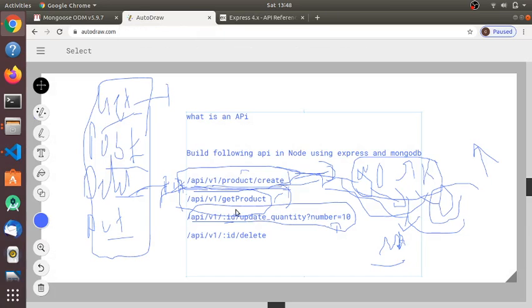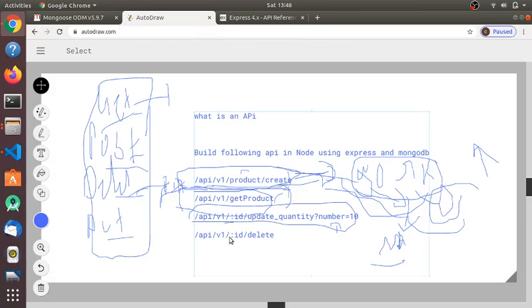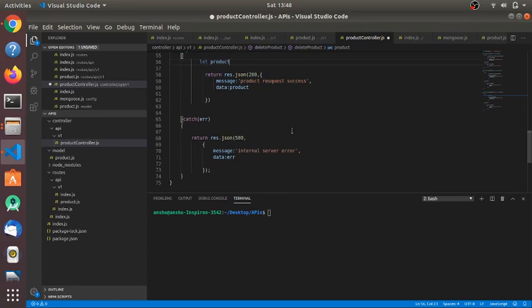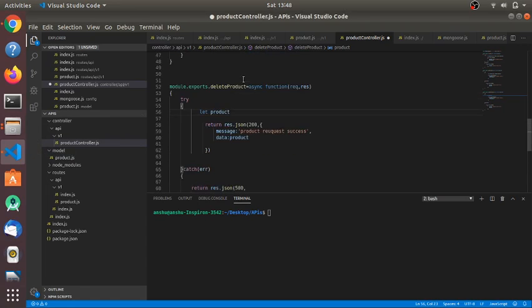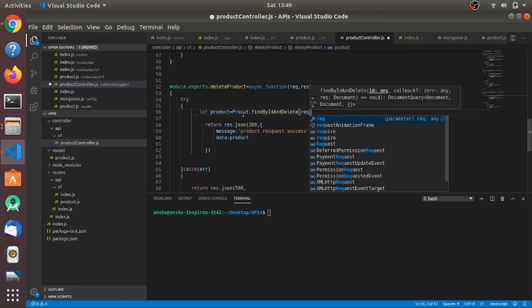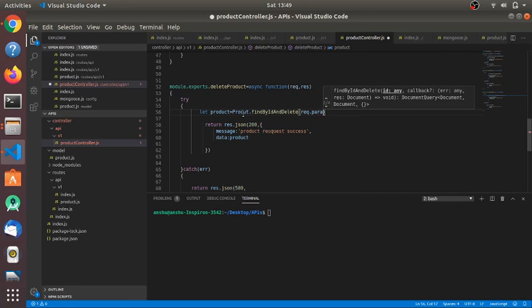Remember, in the delete route the user is giving me the ID of the product which I need to delete, and that is in the URL. So how can I fetch that? It's not in the body, it is in my URL itself. So first let me call this function, product.findByIdAndDelete, and I will give it that ID, which is there in request.params.id.